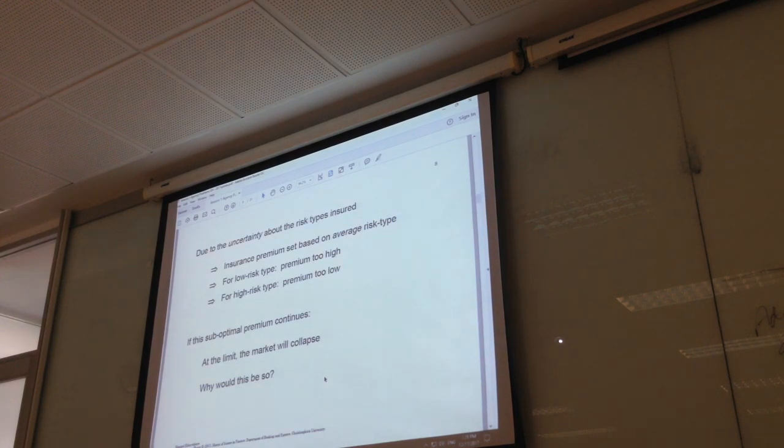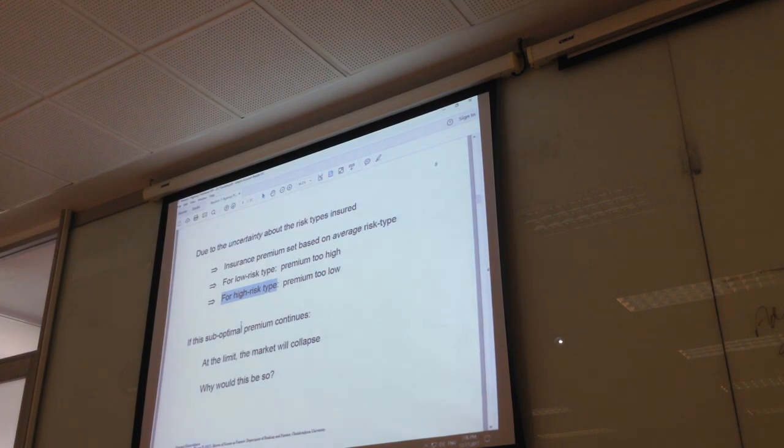Well, let's say random probability, 50-50: one half is bad driver, the other half is good driver. What would be the rational premium that I charge? The average. If for the bad driver I would charge 20 baht, and for the good driver 15 baht, and I don't know which one is which, then on average I just go 17.5. The safe driver should be paying only 15, but will have to pay 17.5. The bad driver should be paying 20, but is paying 17.5. So that's a bargain. The average premium in this case is suboptimal, as we can see.